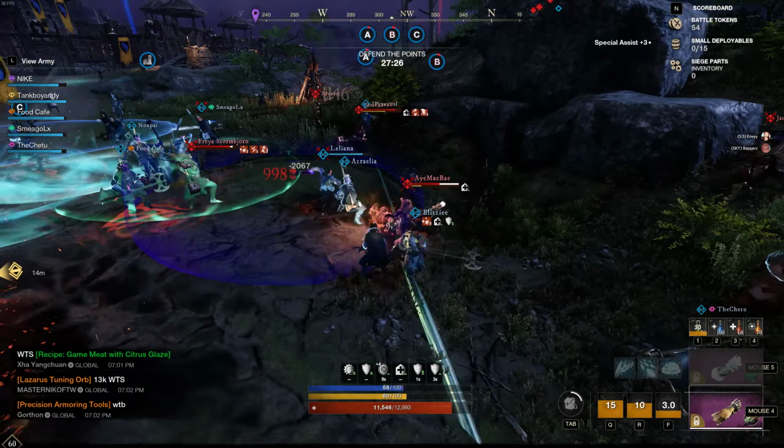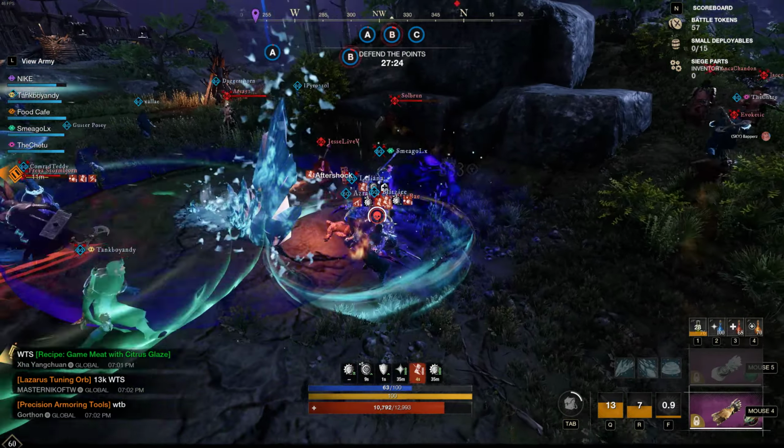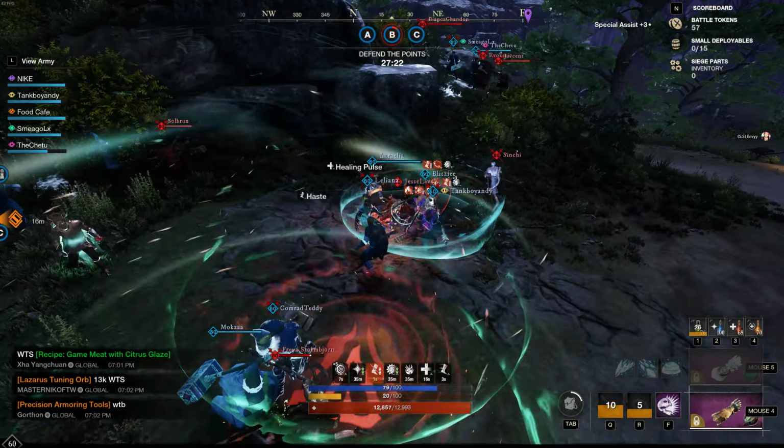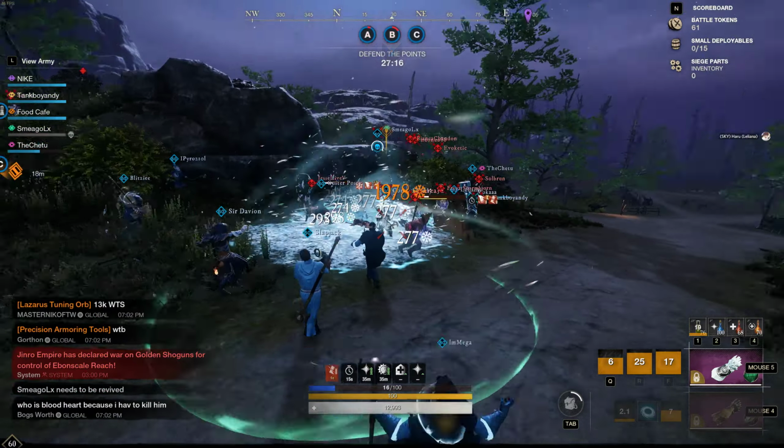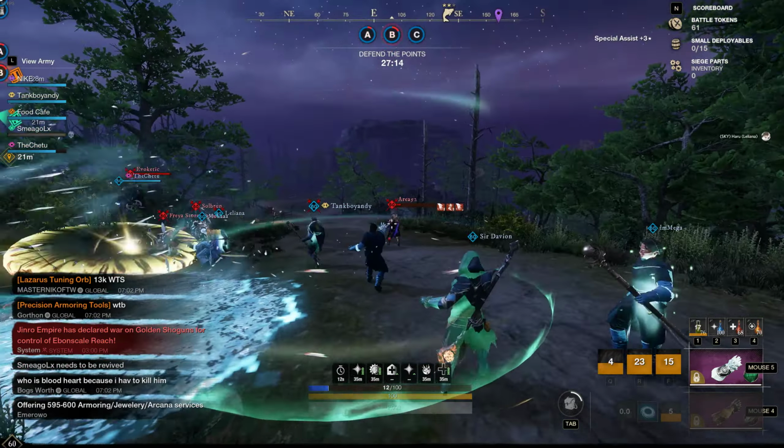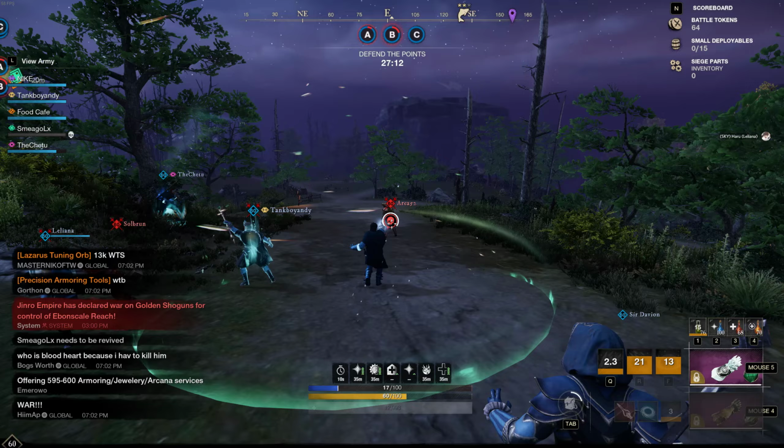Okay, there's 3 on B. Group 4 back to B. They're sending a group to B. I need 3-4 to B. Clean up those people by the rock at C, then we're going B. Alright, start moving B.